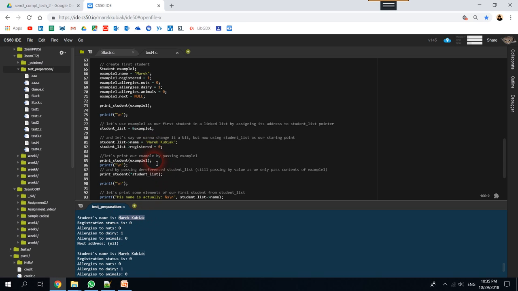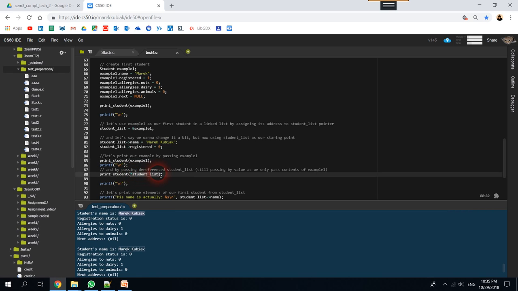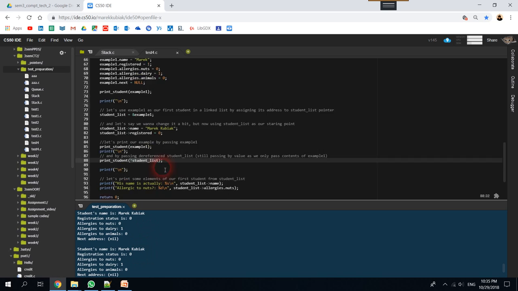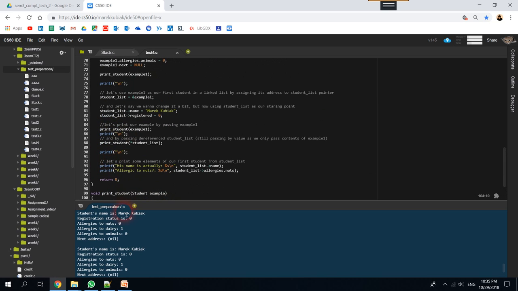This is our first print with example 1, and here is our second print with dereferenced student list, which is exactly the same. Go to example 1 and take the values from there, and in here it's exactly the same. Go to the address of example 1 and take the contents of it and pass it to this function here. So it should look exactly the same, and it does.